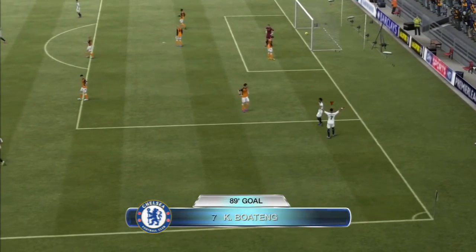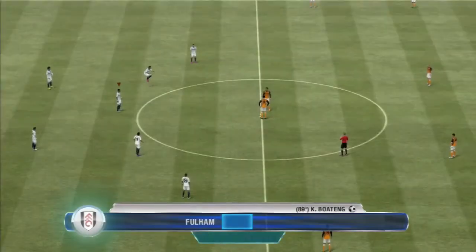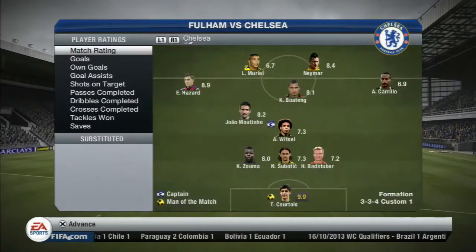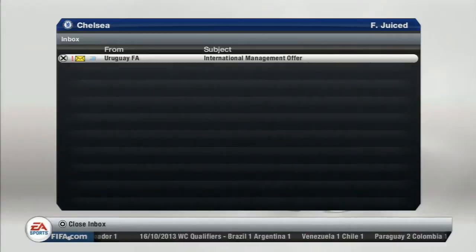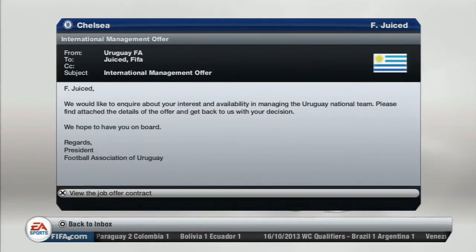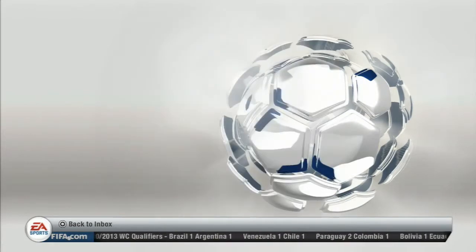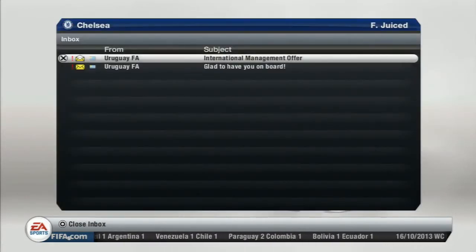And that's it really, because we are now approaching the end of this episode. We do get an international management offer. And that international management offer was for Uruguay, and there's no way in a million years I'm going to turn down an offer for Uruguay. Cavani, Suarez, Ramirez, Rodriguez, I couldn't believe it. Brilliant end to the episode.